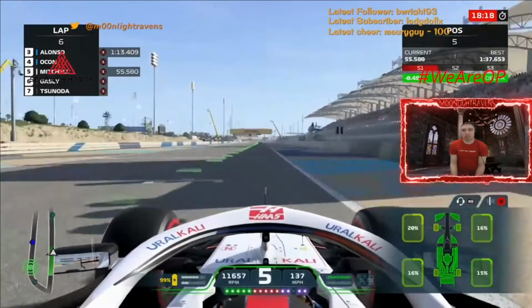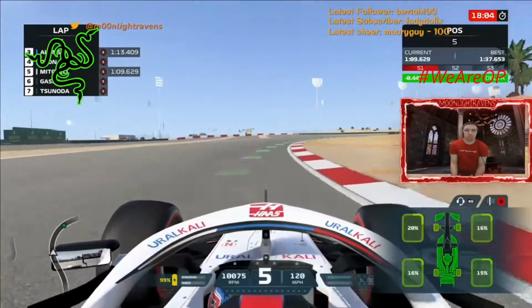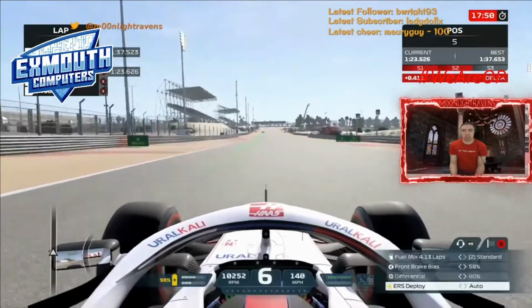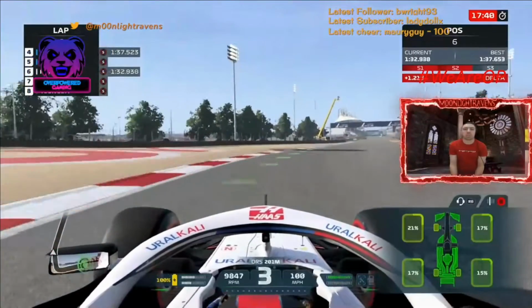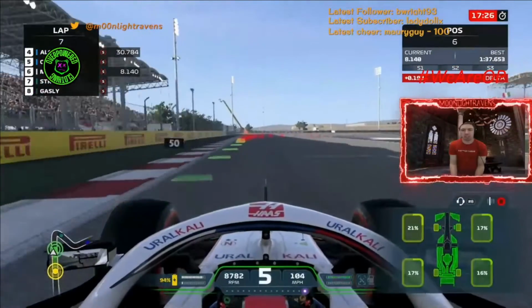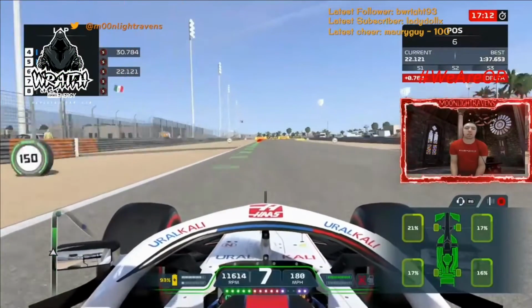I might pit, didn't say how long's left. Lots of fuel remaining, okay. I might be able to get a couple laps out of it. I might switch up my fuel mix if I know how, if I've got a chance. Fuel mix, lean, standard. So I've got two types of fuel. Right, I've just changed my fuel mix to lean, so that should give me a little bit more power. So that'll give me about 3.5 laps, depending on how hard I push it.